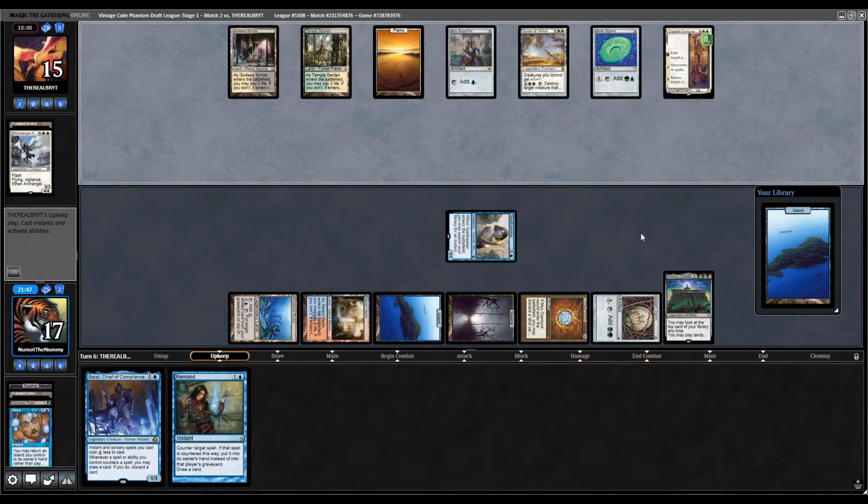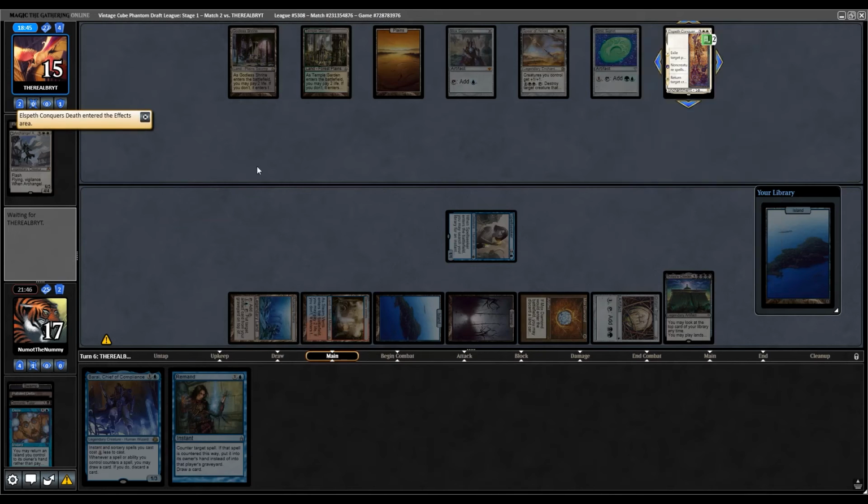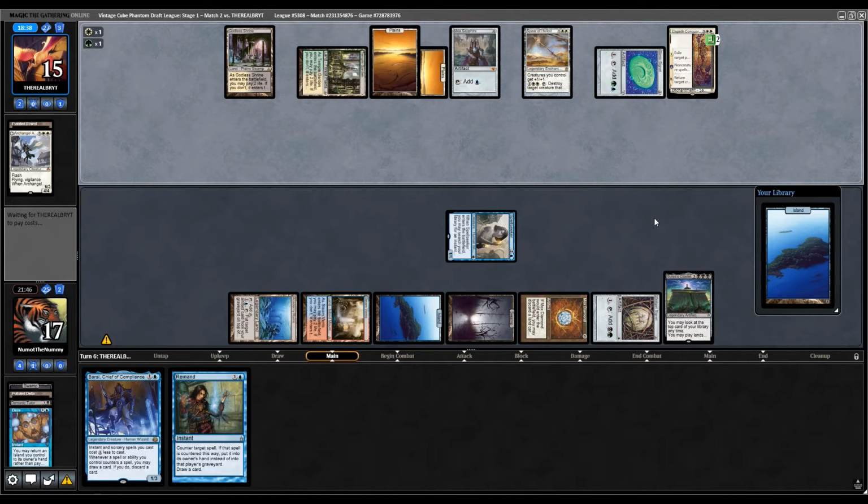Thrilling vintage gameplay. So next turn they will get their Avacyn back. That's not a huge deal, I guess. Hopefully they just don't have another way to deal with Citadel. Harmonize. Okay, that's fine.